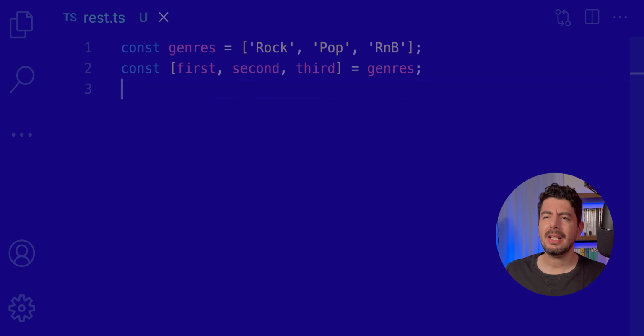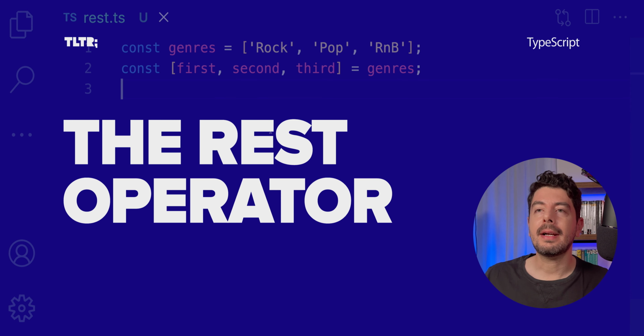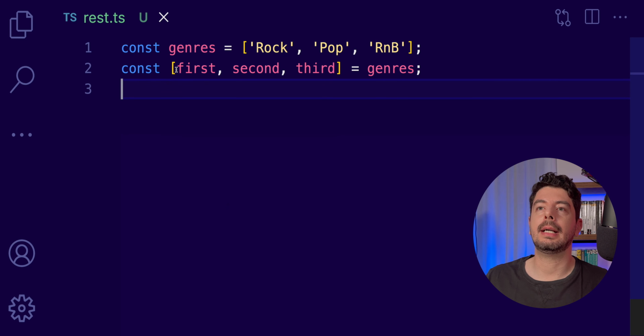Now the spread operator has a friendly sibling, which is the rest operator, and both of them share the same syntax, so they both use these 3 dots. Now let's see how this works. Here we have a list of genres again, and we are using array destructuring here to get the first, the second, and the third.